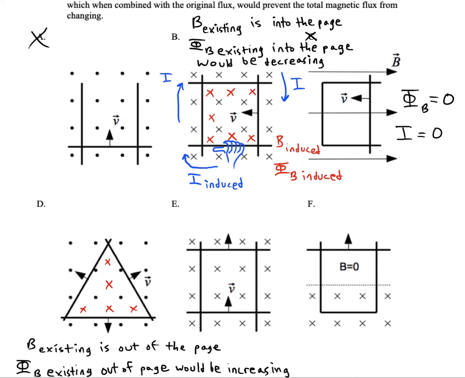And what kind of current can create X's in this situation? Would it be a counterclockwise or clockwise current? Well, as you can see above here, a clockwise current will create a magnetic field that's directed into the page. So once again, we're going to need clockwise current in this loop in order to preserve the original magnetic flux through the loop. And that's what Lenz's law says. It says that the charges in a conducting loop will try to preserve the magnetic flux through the loop.